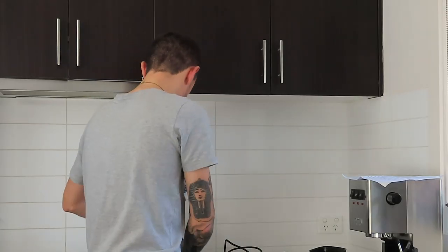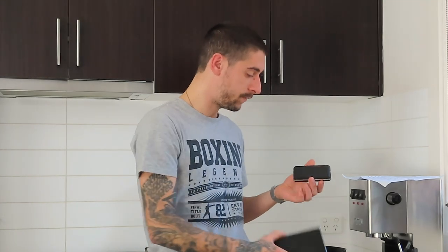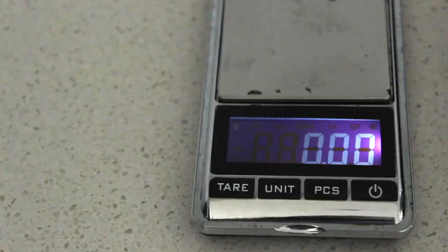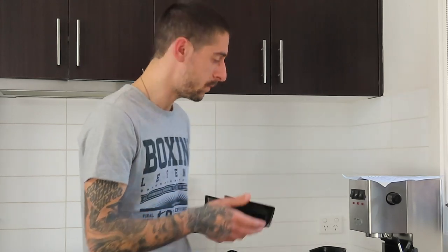Now a very important piece of kit that everyone will need at home is a scale. I have two scales over here. One is a small digital scale that anyone can buy from eBay for around 5 to 10 dollars. And over here, for those who want to be a bit more advanced, we have a brewing scale that not only weighs coffee but also measures time — so that would be useful when we are making coffee to time our shots.